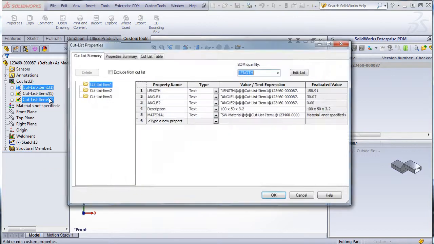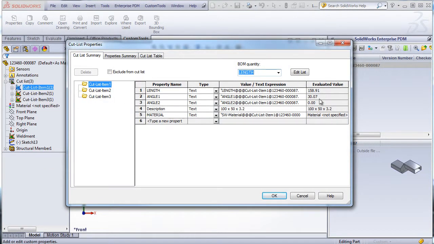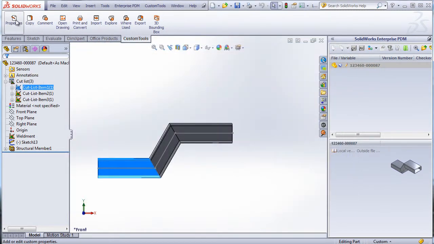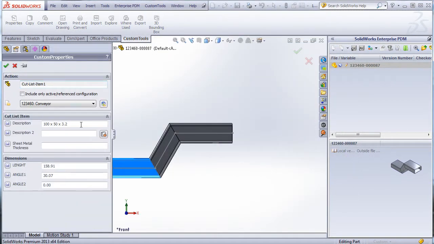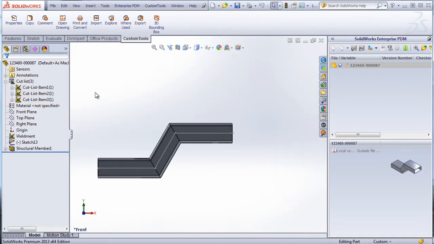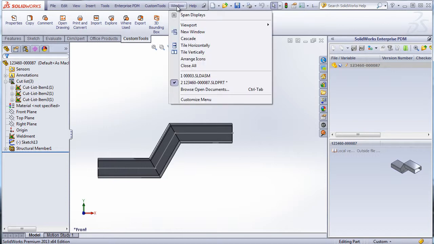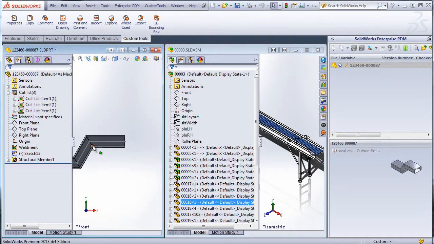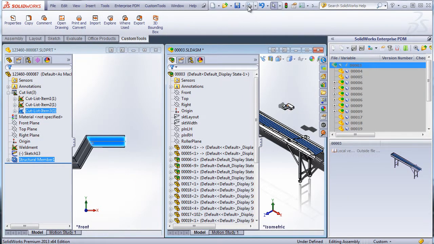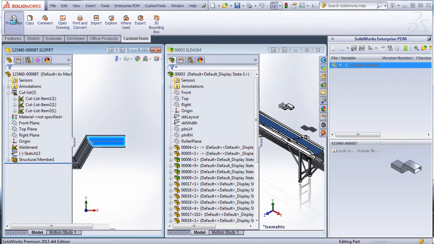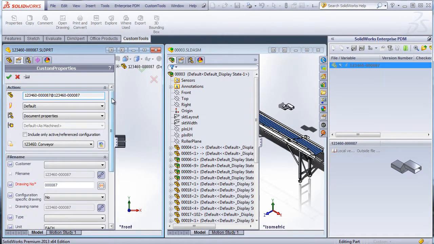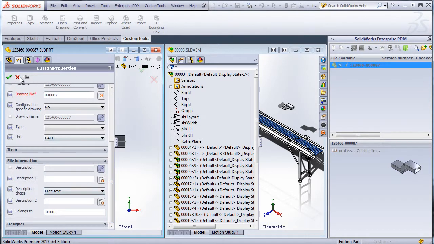With Custom Tools you are able to copy cut list item properties as properties of the model or properties of the drawing. We also have a property pane for weldments or for the cut list item, and those are the properties that will be copied to the drawing. Now I insert this weldment inside that assembly and save that assembly, so that the "belongs to" property we had in the weldment can be filled with the name of that assembly. So we know where that weldment is being used. Here we can see the 003.